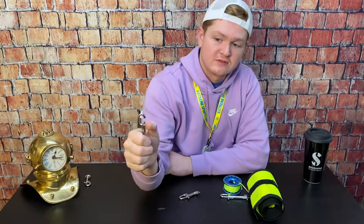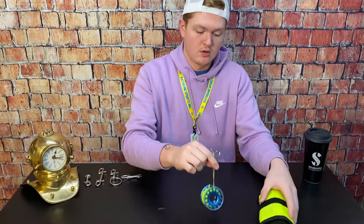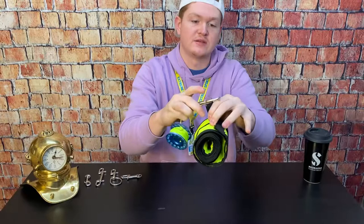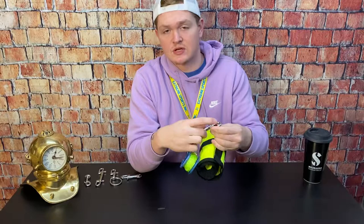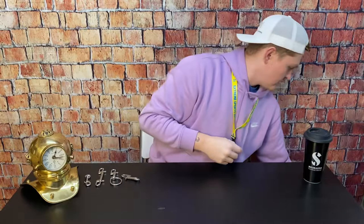Moving on, we have the double ender right here. This is just a standard double ender — two ends you can clip stuff to. How I set this up is for my reel. What makes it really nice is it's low profile and nice and thin, so when I wrap it to itself I can stick it through the eyelet of my DSMB and clip it to my hip D-ring and always have it on me. Having something I can easily function with gloves on is definitely a big plus.